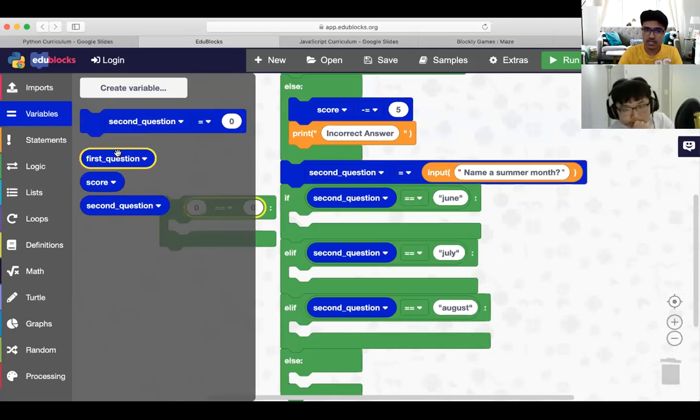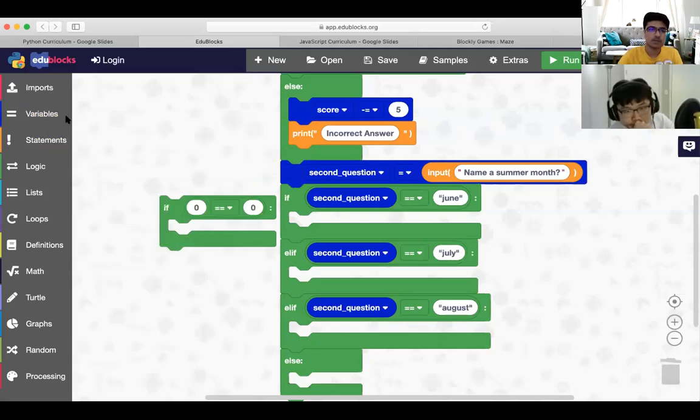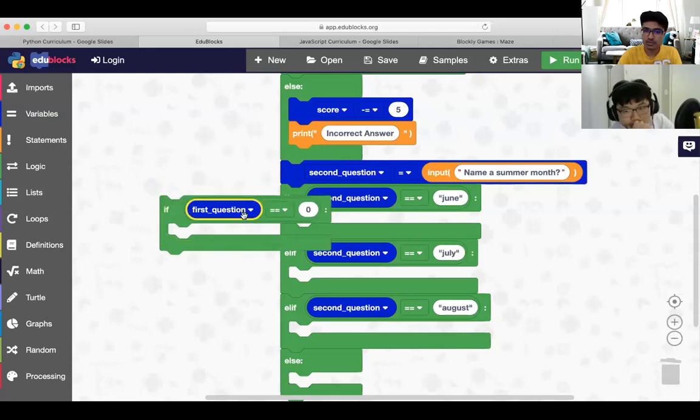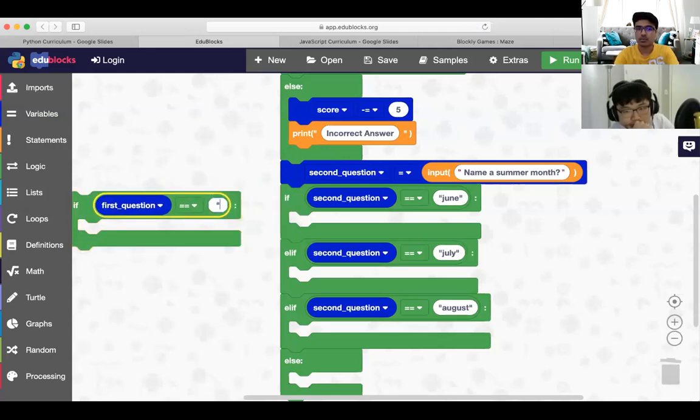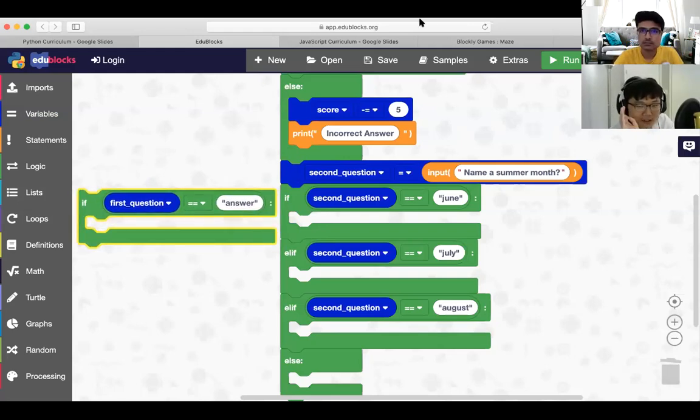Go to variables once again. Drag our variable, which we want to evaluate. And then we can write whatever response we want here. Like that. Make sure you have the quotation marks as they are important for specifying it is a text answer. Yep. Does that help, Smita? Great. Good to know.